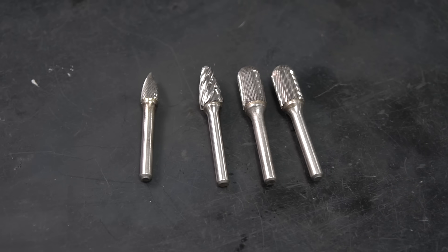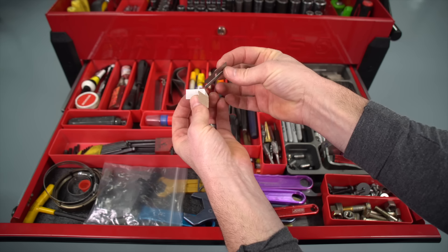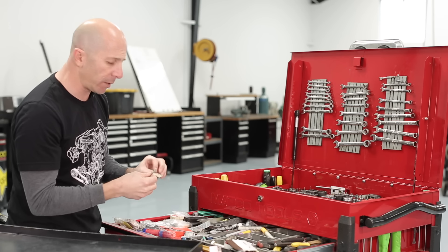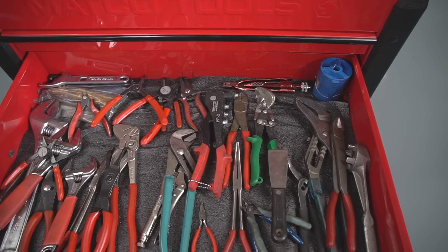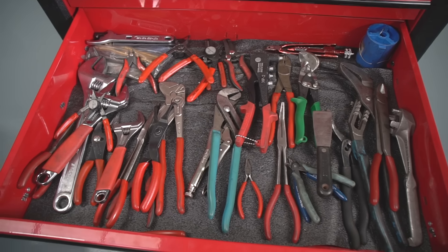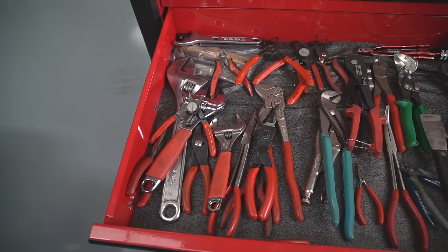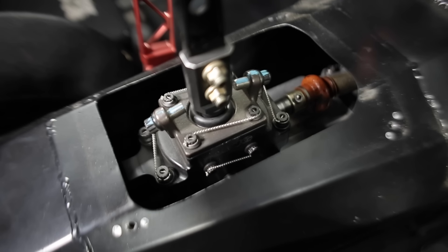We've got a bunch of carbide burr tools that we'll use to grind stuff. Center punches, hole saw. This is Teflon tape. I always keep a lot of new razor blades — could be peeling off a decal or old gasket material, cutting something — razor blades are always being used and they get dull pretty quick so we always want fresh ones. Safety wire and pliers. We've even used safety wire for broken parts — a wastegate lever broke off and we needed to quickly between rounds get it fastened together. We didn't have time to weld it, so we used the safety wire, tied it all together, and the car actually won the event that night. In areas where a zip tie would melt or isn't strong enough, safety wire is strong and deals with really high heat.